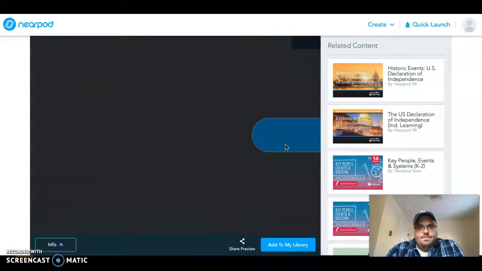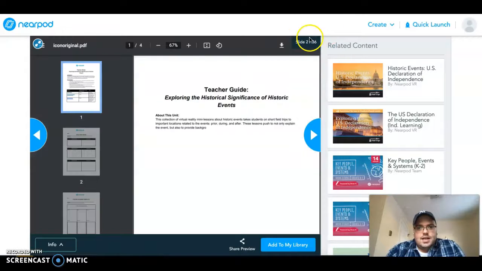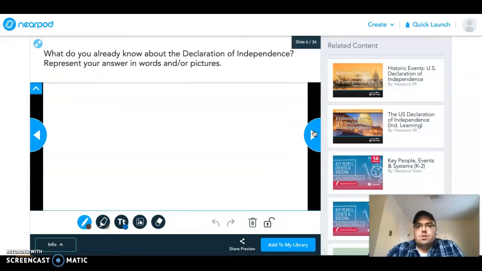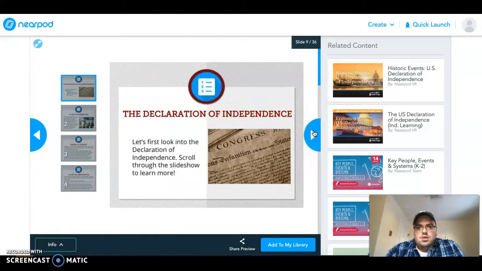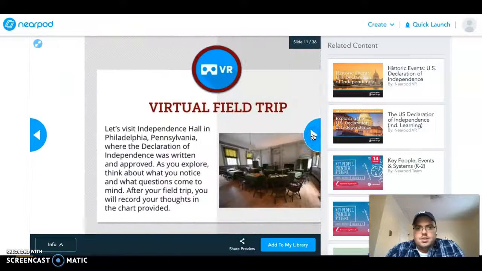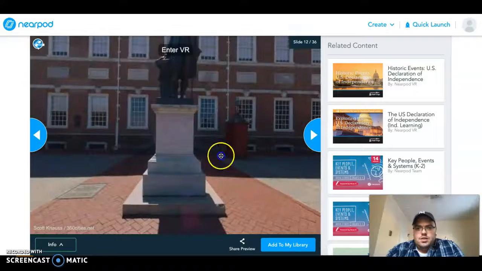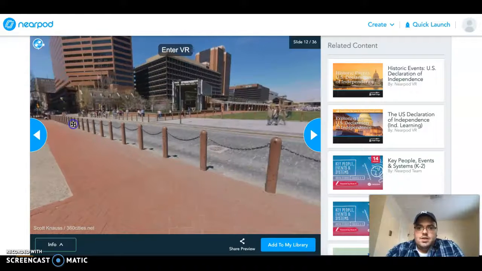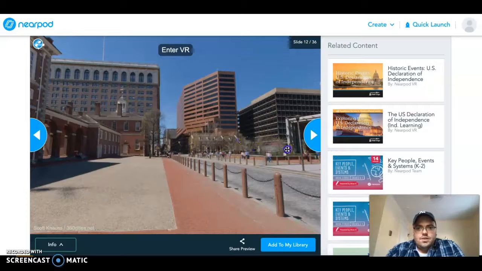But as we look here, let's go to the preview tab. It says this one has 36 slides, PDF viewer for the students. We'll just browse through this really quickly. These are all things that the students would see. You could discuss with them as you go. Questions, close reading activities with the actual document, and then a virtual field trip. I definitely love the aspect of having VRs here, and my students actually love it. Yeah, so I would point out that the Liberty Bell was over here and so on and so forth.